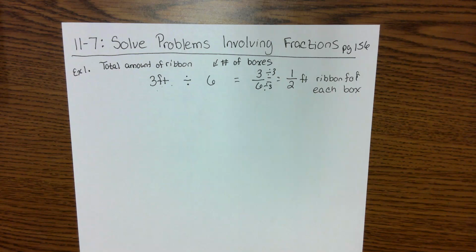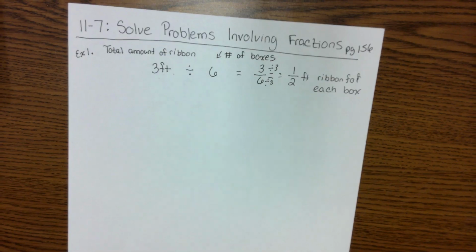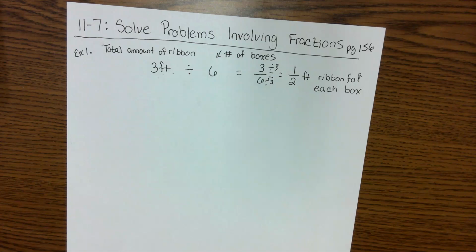It has 6. I don't have a box. Wait, we can say this box. Here you go. It has 1, 2, right? Here's 2. Then I have 1 by me. That's 3, 4, 5, 6. So how many faces does it have? 6. She only wants to put ribbon on how many of the faces?